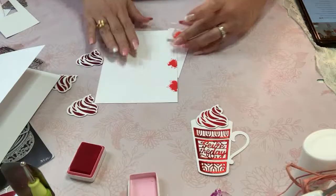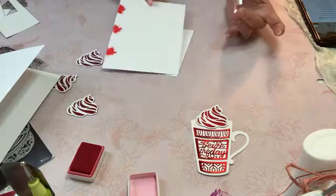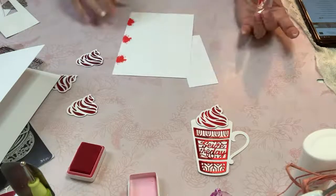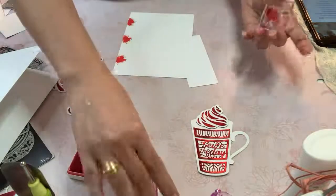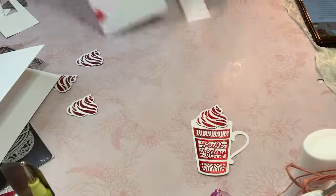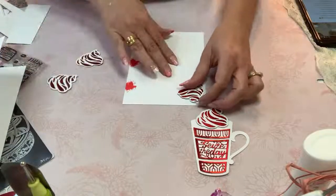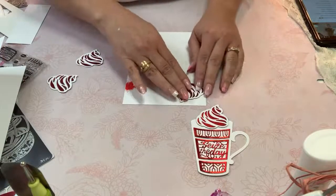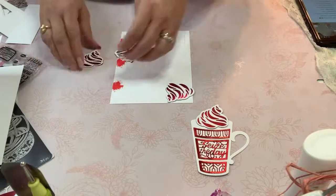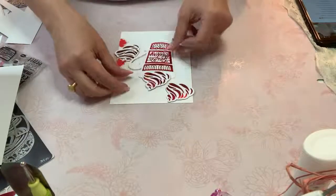All right. Whenever I do something that's kind of modern, I try to keep it at a minimum. So let me see how this looks. I might just leave it there. And then I'm going to bring these guys in like so. Ooh, I think I glued it to my table. And then this is going to go right on top.